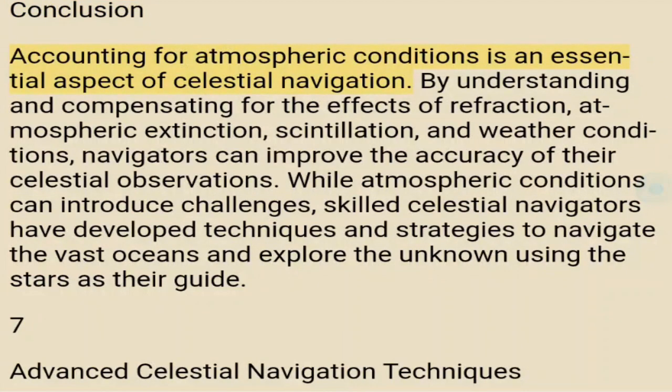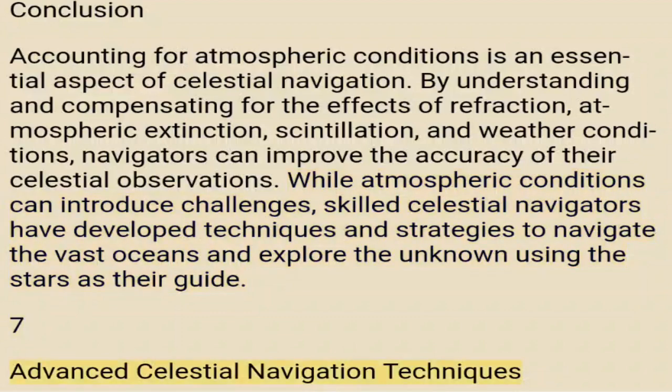Conclusion. Accounting for atmospheric conditions is an essential aspect of celestial navigation. By understanding and compensating for the effects of refraction, atmospheric extinction, scintillation, and weather conditions, navigators can improve the accuracy of their celestial observations. While atmospheric conditions can introduce challenges, skilled celestial navigators have developed techniques and strategies to navigate the vast oceans and explore the unknown using the stars as their guide.